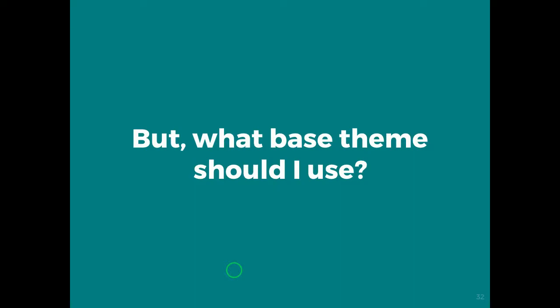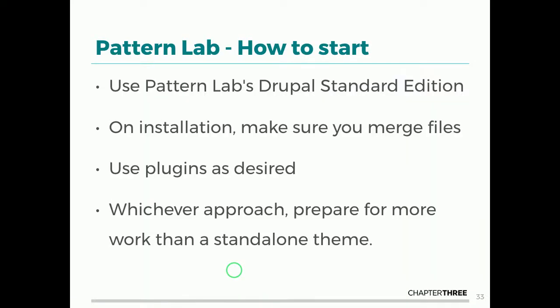But really, people want to know which one of these they should use. So what we did at Chapter 3 is we started with Pattern Lab's Drupal Standard Edition. I guess I lied earlier. On installation, there's an option to make sure you merge files. If you don't catch that little piece on the installation of Pattern Lab following their instructions, you can always add those plugins later. They're Drupal-specific plugins, and use the plugins that you want.